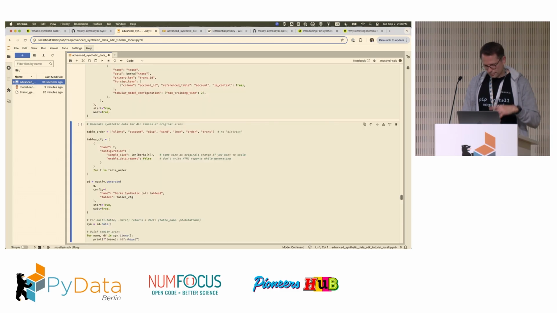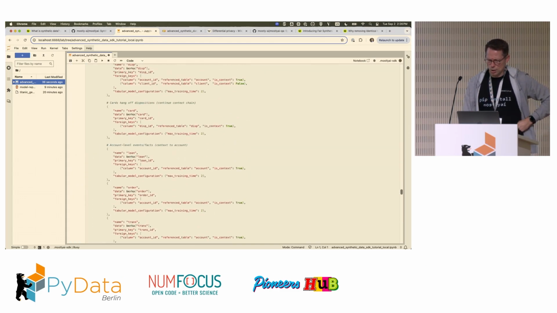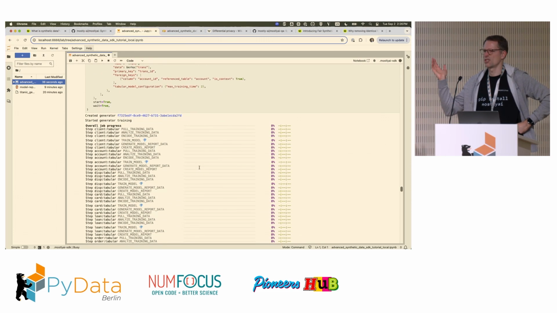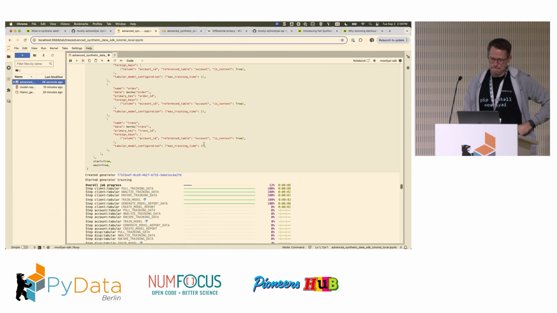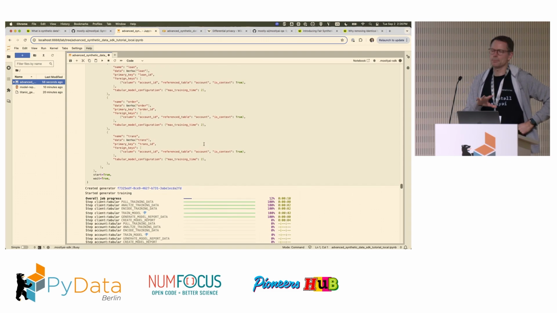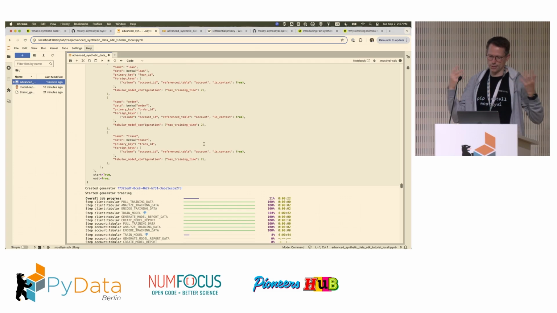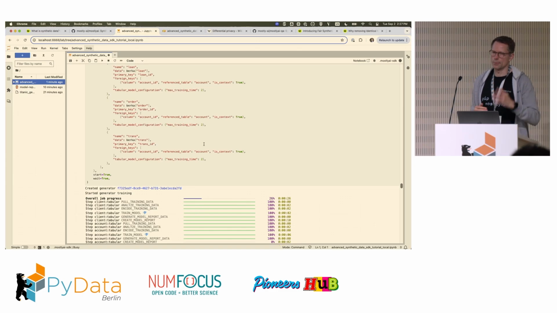So, and again, with 7, 8 tables, it already gets a little long, right, the whole configuration. By the way, you don't have to necessarily do all this yourself. You can use ChatGPT, point it to the documentation and say, hey, help me create that code. And that's actually what I did. It's pretty straightforward. Typically our recommendation is up to like 15, 20 tables or so. This works. Beyond that, it just gets too complex, and the SDK is not able to capture all the information and correlations across those tables. So if someone in your organization says, hey, I have an Oracle database with 1,000 tables, I want to have a synthetic version, yeah, that's probably not going to work out of the box.